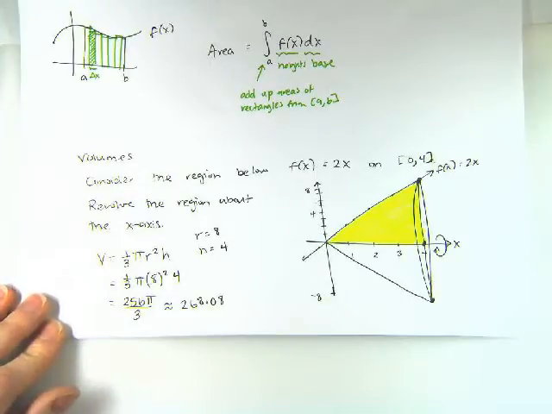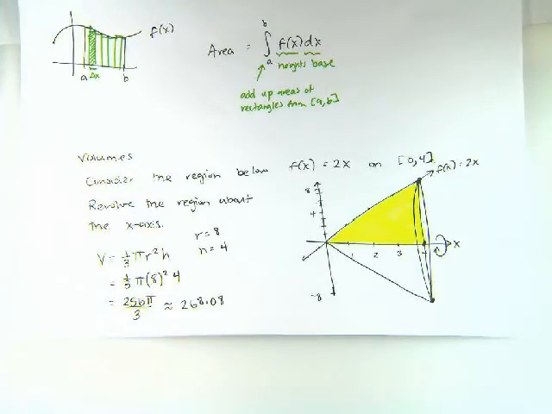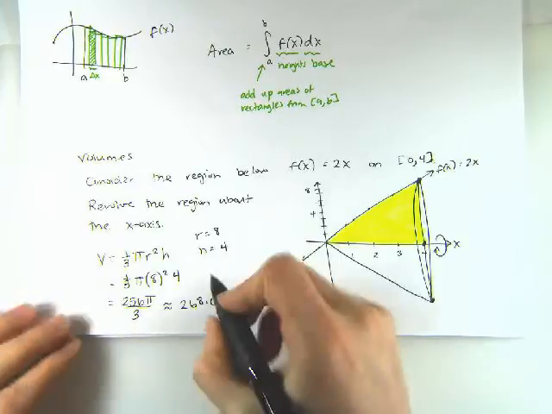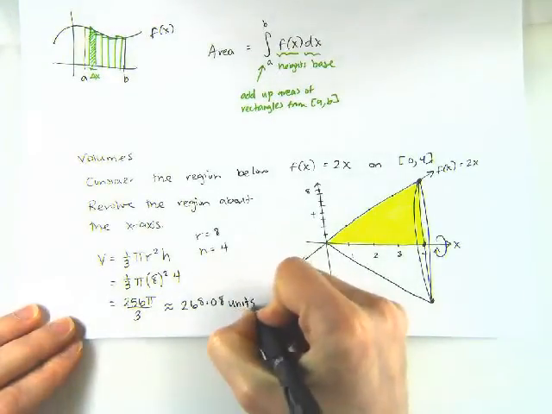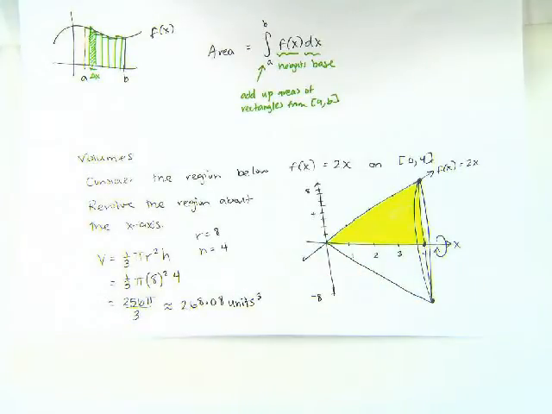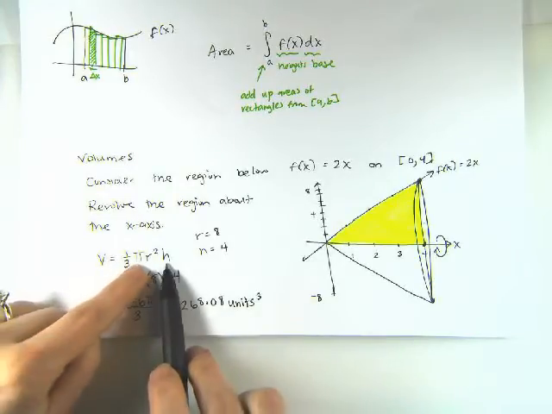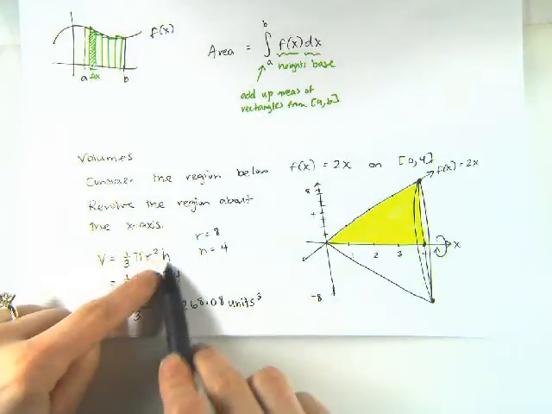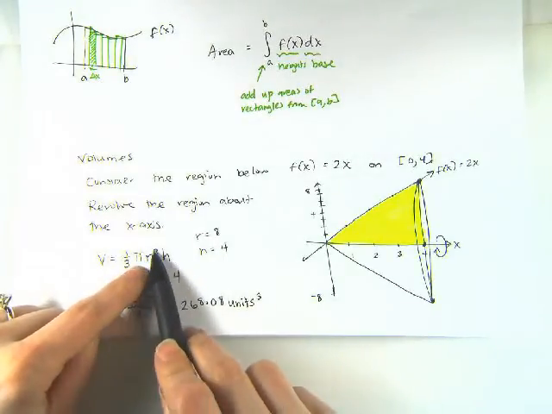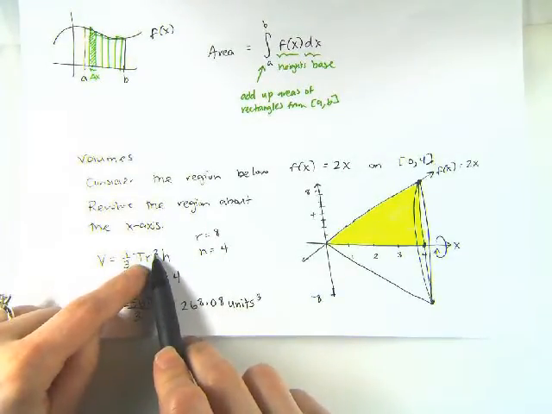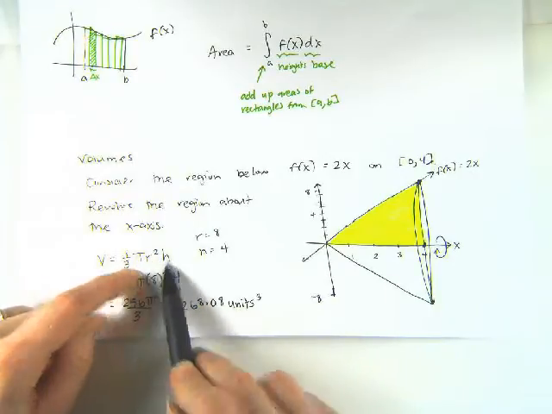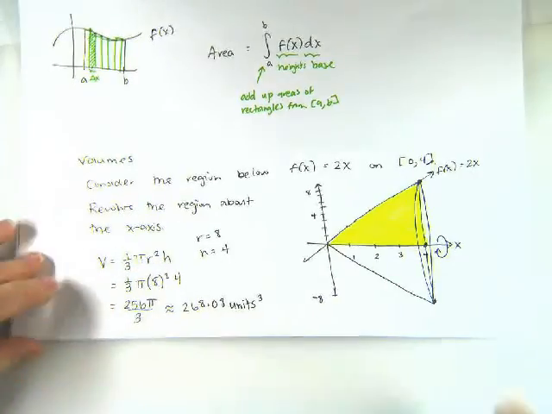Now, I don't have any units here, but if I did, what would be the units of the volume? Cubic units. I'm just going to write units cubed. Okay, and it's units cubed because, well, you know, 3-dimensional objects, volume, have a cubic unit, but you can also see it come up in the math because the unit of the height is units, and then we're squaring the radius, so squared units. Squared units times units give me cubed units.